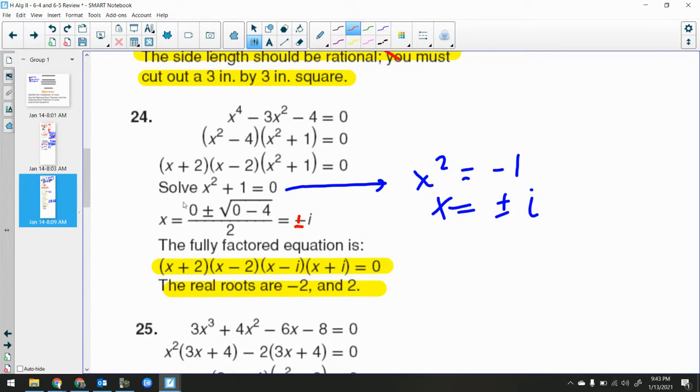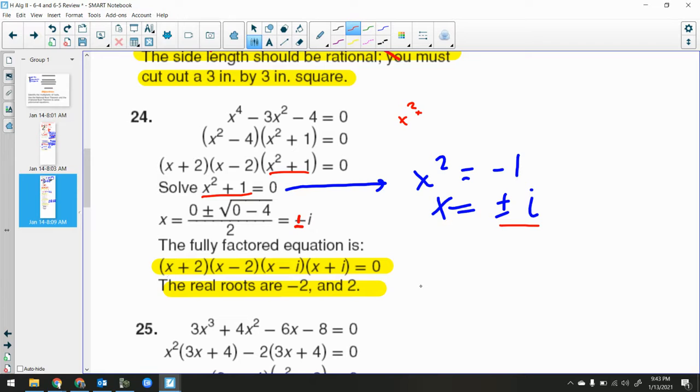Another one of those factoring problems. Just watch out here in the end. You get x minus 2, x plus 2. This does not factor down anymore. You set that equal to 0. You get x squared plus 1. Well, it's right here. x squared plus 1 equals 0. You subtract the 1. You square root it. You get plus or minus i. So fully factored equation.